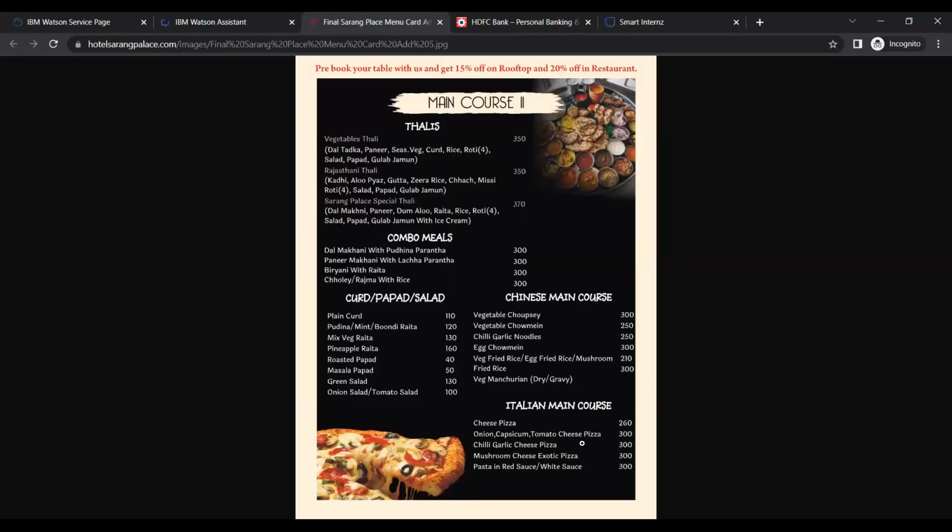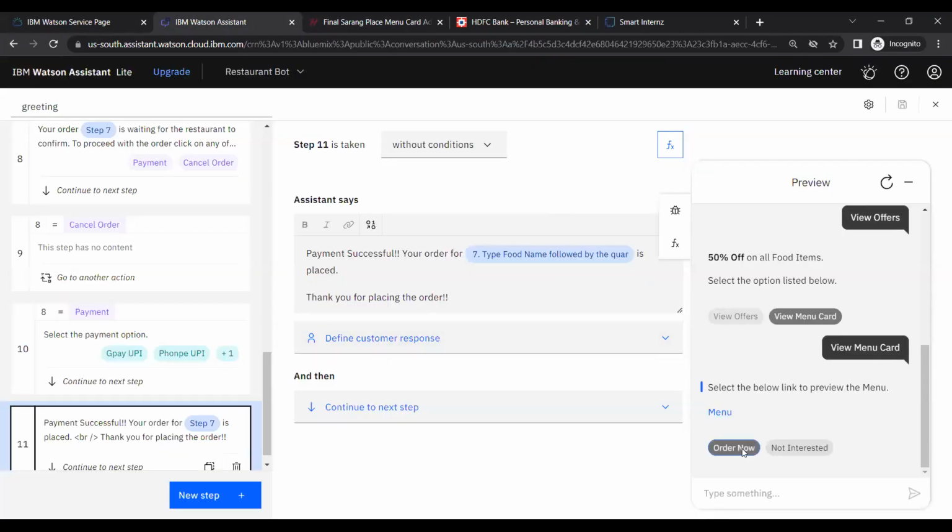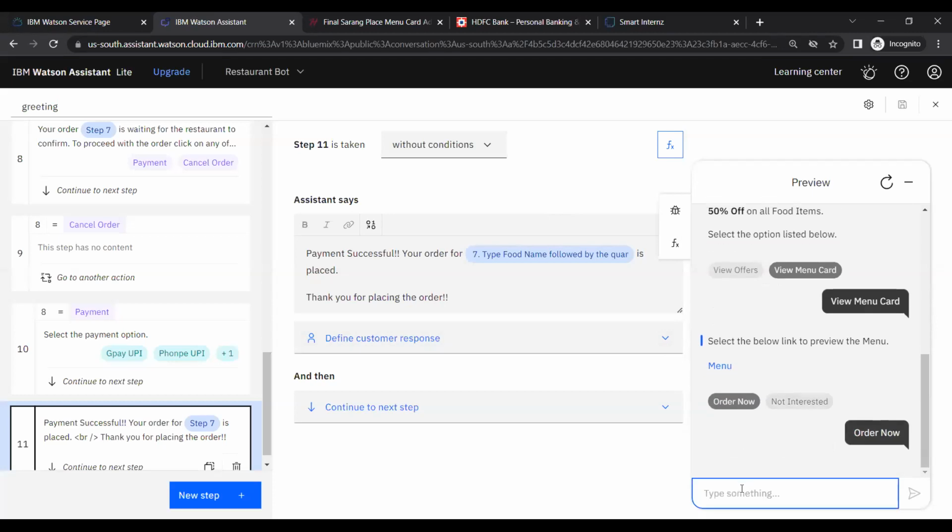This is the menu card, like pizza and many other options that are provided. So now what I need to do, I want to place the order. So order now.